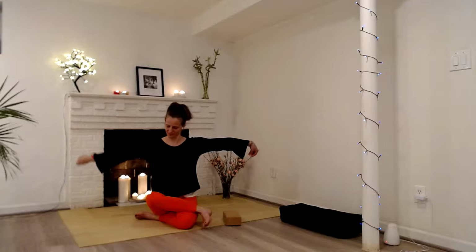Then open the arms out to the side, turn your palms down, and all 5 fingers touch. Breathe in. And breathe out. Then make a fist with your left hand. Take it behind your lower back, sacrum, and hold on to the elbow, just above the elbow with your right.